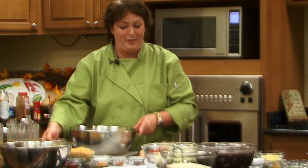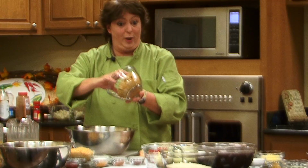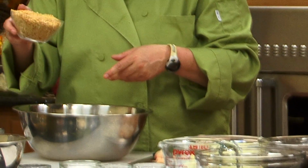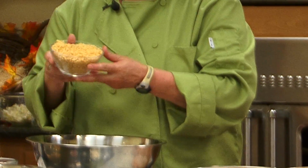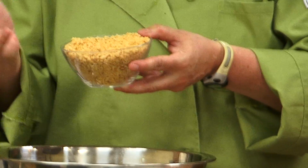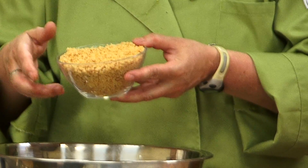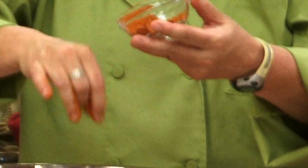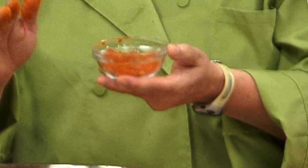All right, the spice mixture. And we are going to do brown sugar. And we do quite a bit of brown sugar. We have ground dry roasted peanuts. And what I did was you just buy regular dry roasted peanuts, and then you put them in a food processor. And you just get cayenne pepper. Okay, because you want the heat. You definitely want the heat. And you have enough brown sugar in there where it's going to offset the cayenne, so it's really good.